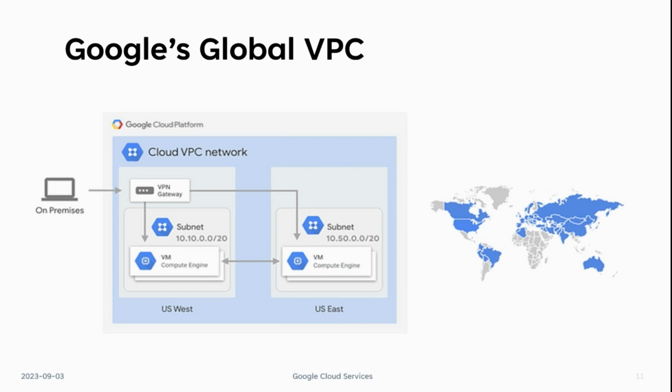This is all done using the same global underlying network that powers Google's products like YouTube, Gmail and Search. So this means that Google handles your traffic under the hood by dynamically advertising routes across the VPC, and this is abstracted from the user.